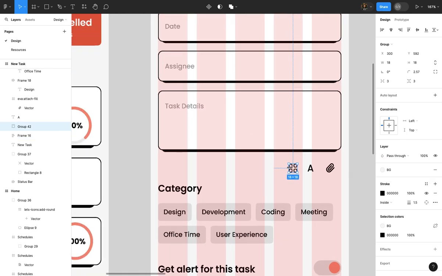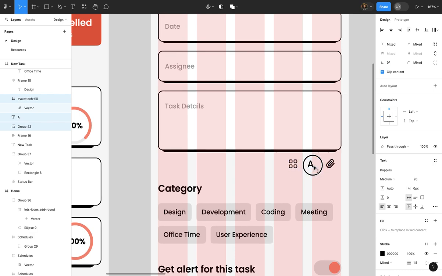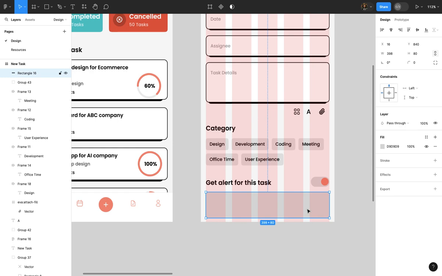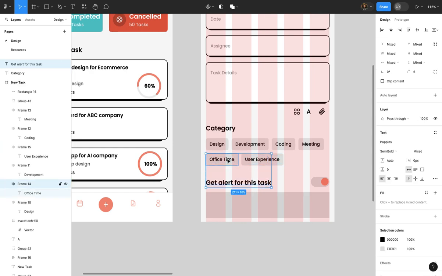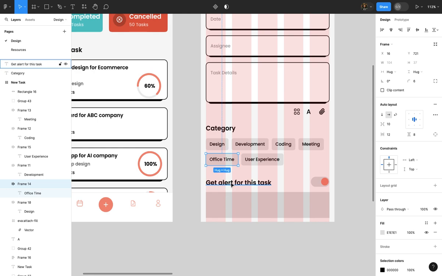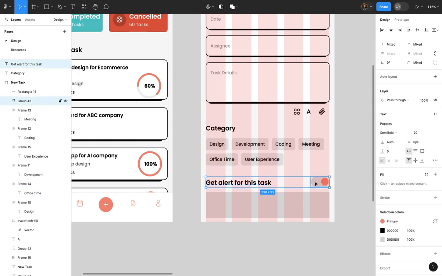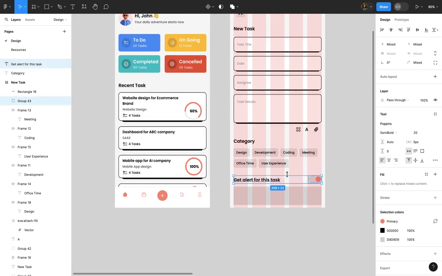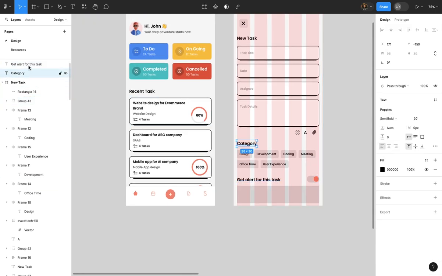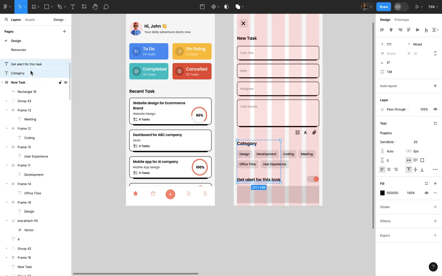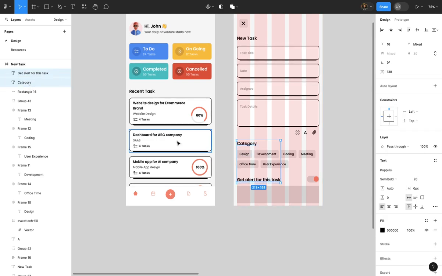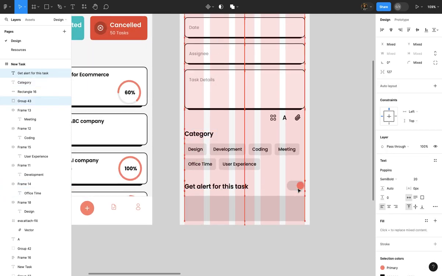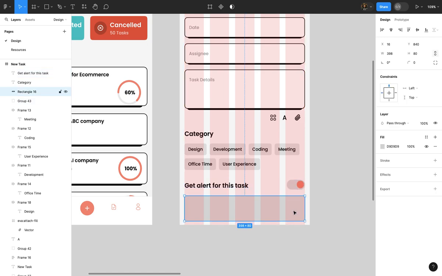You can move this up a bit more. Yep. Okay. These two options are outside the frame. Bring it inside. Yeah. Now we 1, 2, 3, 4. Great.